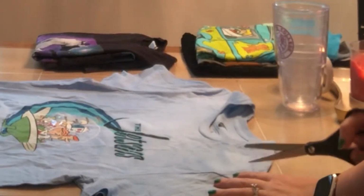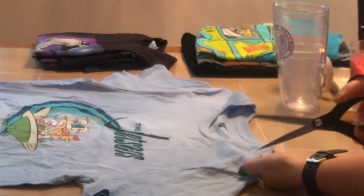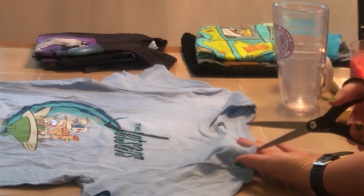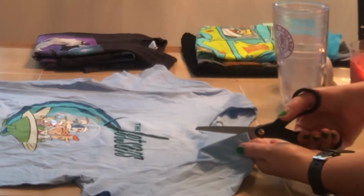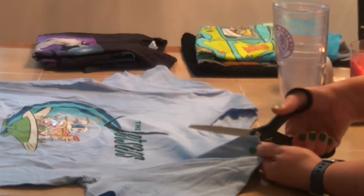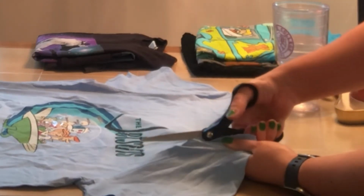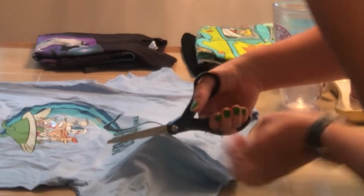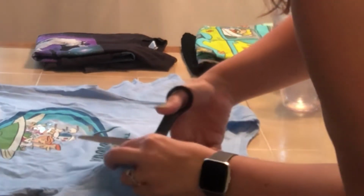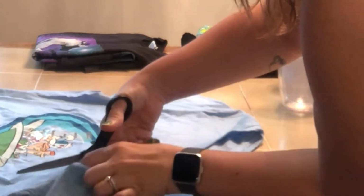I'll pop an incision at the top where the collar is. And this part you kind of have to use both hands carefully. So I kind of grab and have the scissors in between my fingers. There's no way that I could possibly show you that if I only have one camera. But you kind of want to keep it taut so that you're not losing material or cutting in less of a straight line. So as much as you can, just kind of keep it tight on there, and then cut towards your other incision down underneath the armpit.